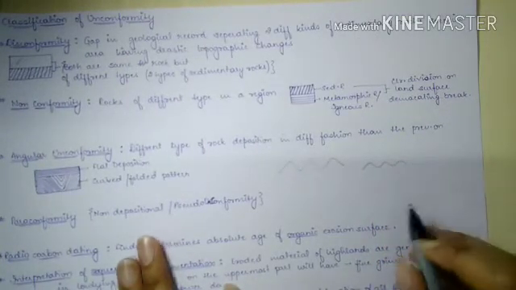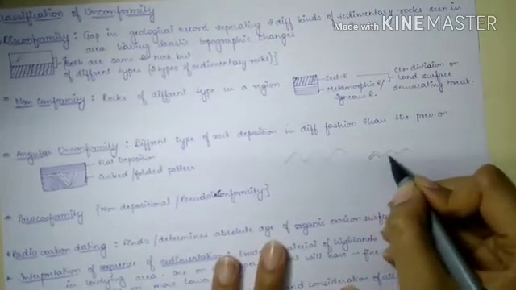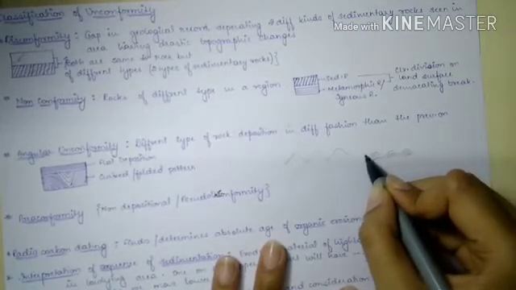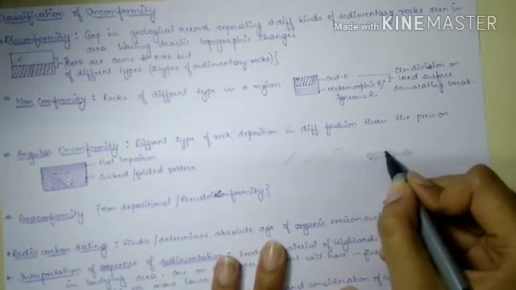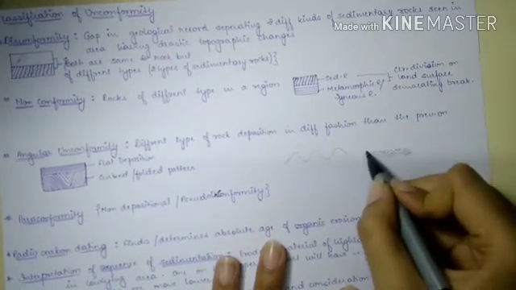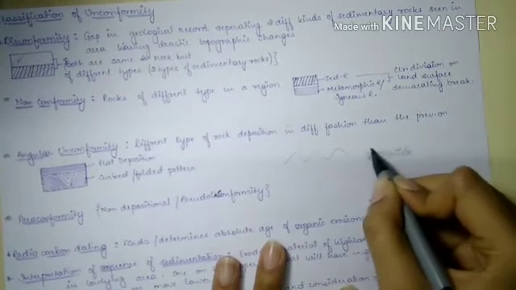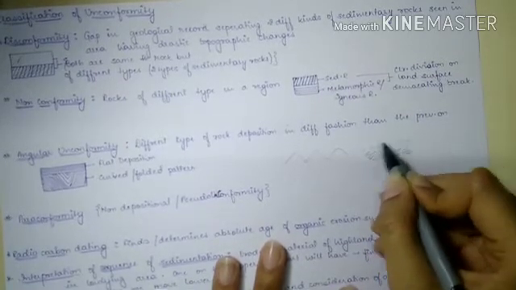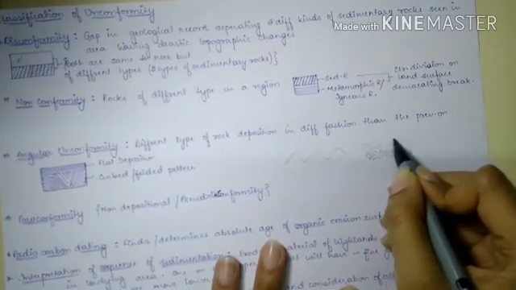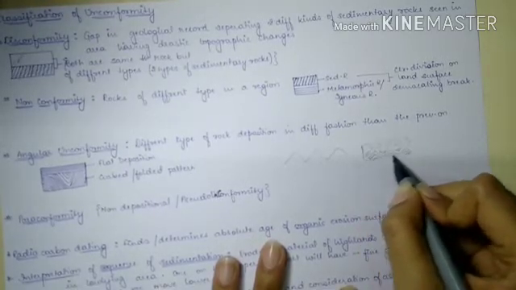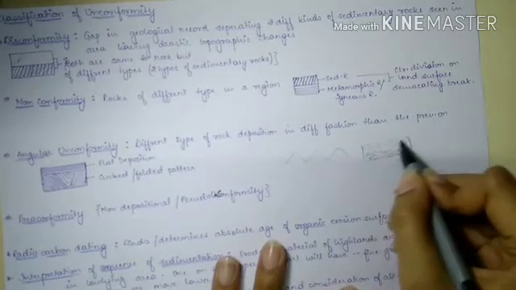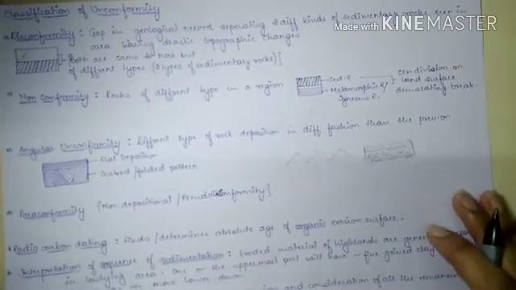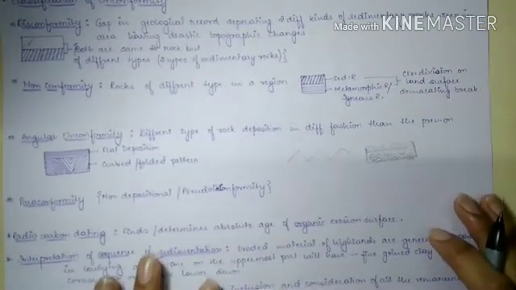so it has denuded. Now this is the lower surface, and on the top of this surface deposition will start, but this deposition will be in a different pattern. This lower deposition was tilted, and this upper deposition is flat deposition. So we can see there is a different pattern of deposition. The upper one is flat and the lower one is folded. This type of unconformity is known as angular unconformity.